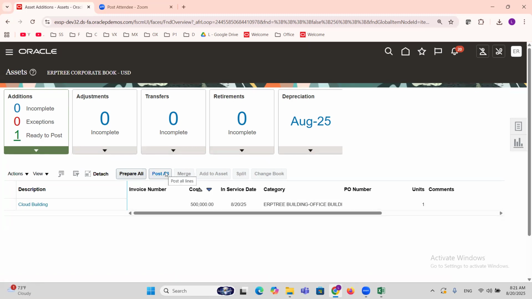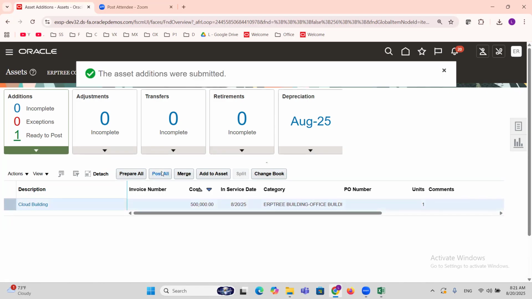Now post all is enabled here. Directly you can click on post all, or you can select the record and click on post all. When you click on post all, the system will convert this record as an asset. Posting means converting as an asset. Click on post all.